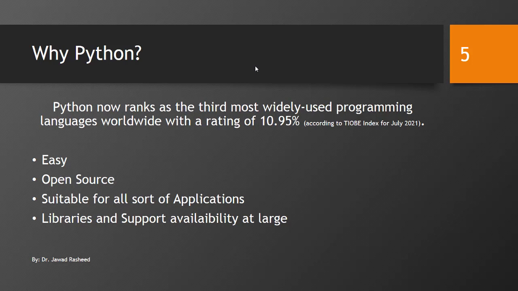And this rating is actually done by TIOBE, and this is the latest statistics I got from their website. So Python is the third most popular programming language that scientists and developers are using. The first one is obviously C, then comes Java, and third is Python. You can ask why Python is so popular.